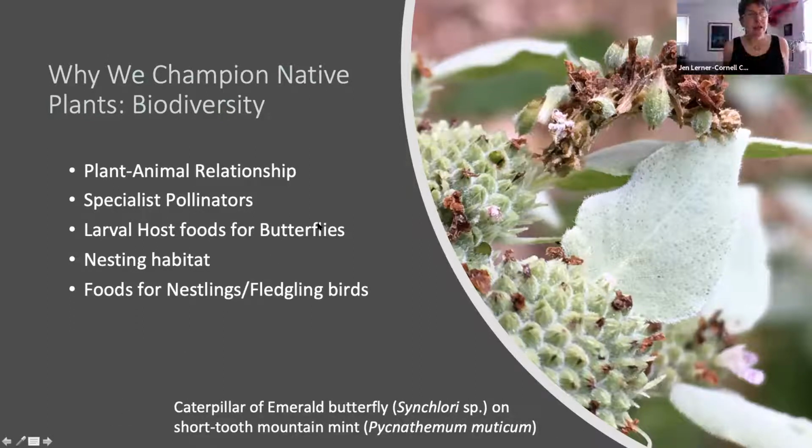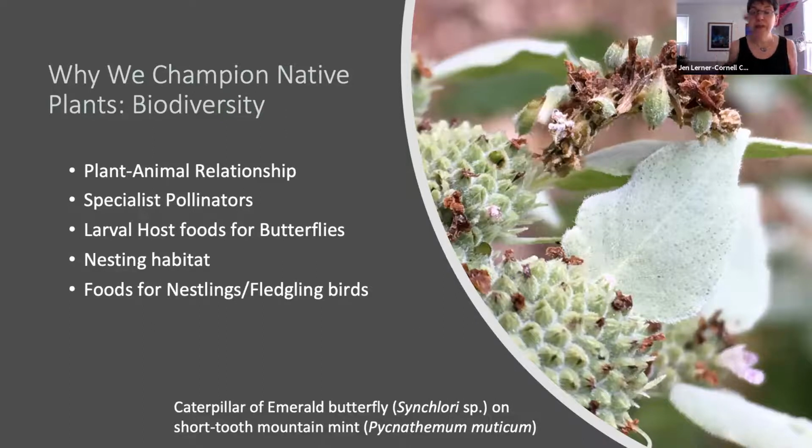Thanks. So plant-animal relationships are very specific. There are some that are very general, but in many cases, there's specific relationships between insects and plants. In the case of pollinators, it can be specific plants that pollinators visit because of the shape of their tongue.